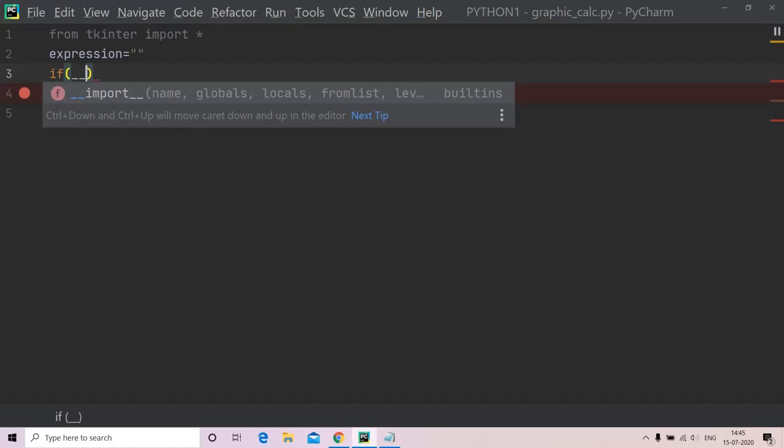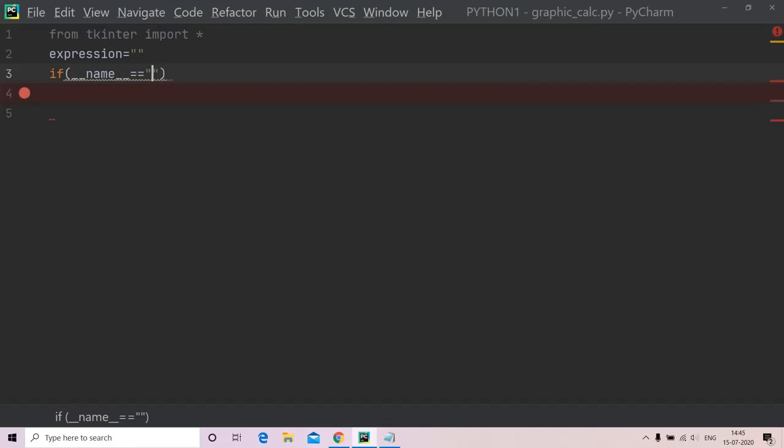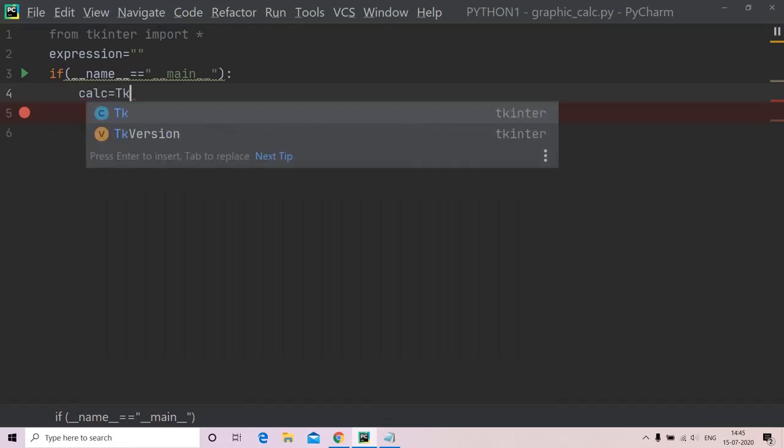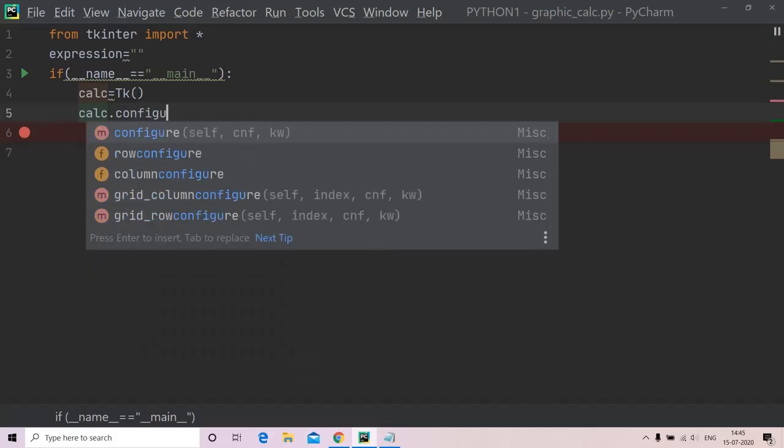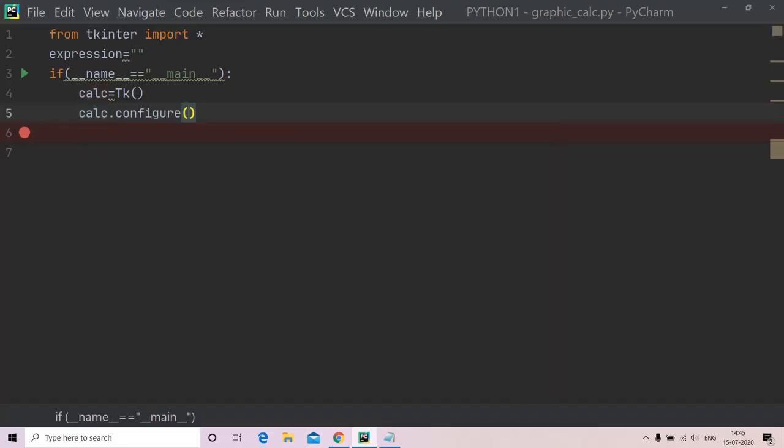Okay, if __name__ is equals to __main__, I'm naming my interface to be calc is equals to Tk(), and then I'm configuring my background, calc.configure, background is equals to, I'm having it to be light green.